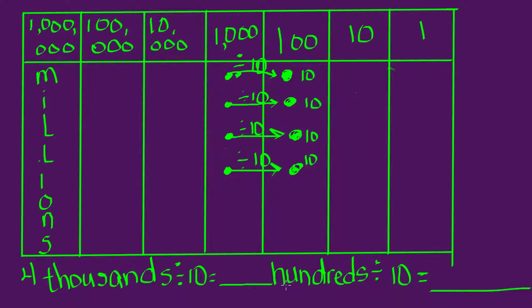So then it's asking me, well, how many hundreds is that? So these two now are equal. So in other words, 4 thousandths equals 10, 20, 30, 40 hundredths. I still haven't got an answer yet for this problem because now I'm just saying, well, that equals 40 hundredths. And then it wants me to divide again by 10.